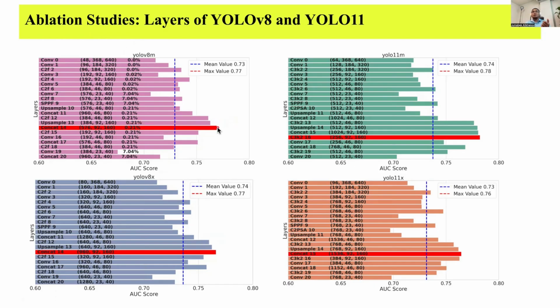And if you see, the AUC score of the concat layer is highest, and it makes sense, right? Because it's concatenating representations from multiple resolutions. If they are in multiple resolutions, their abstraction level, the features they are capturing, are different. And when you concat them in a meaningful manner, which YOLO did, because their network layer is trained for this concatenation to be meaningful, obviously, intuitively, they perform better. So far, the results we showed were just with conv layer 0. But what I'm trying to say is you can apply LITE to any layer and any detector, even YOLO 11.